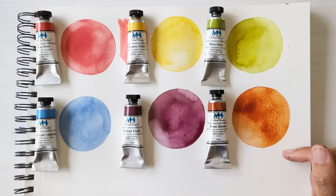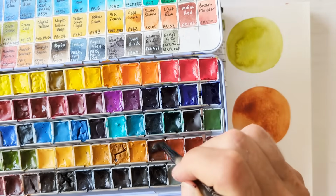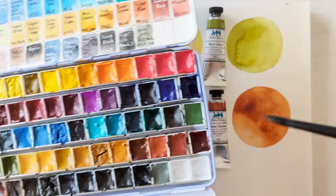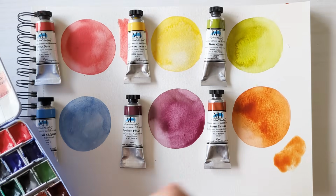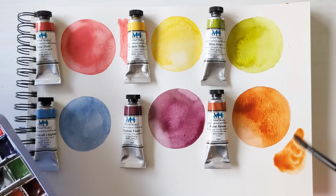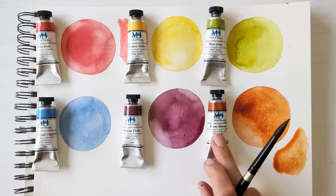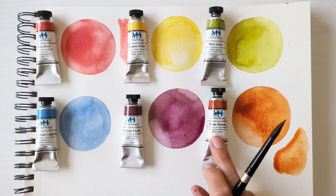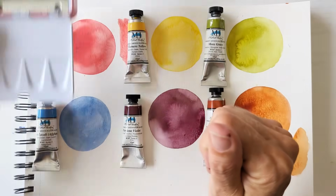My current favourite burnt sienna is Winsor & Newton's. I'll just swatch that alongside. So this is PR101 as well. Yeah, and it's a similar, more orangey version, which is also pretty transparent. But I wonder if when it's dried, the Michael Harding one is going to re-wet that bit more easily than the Winsor & Newton ones. I'll have to see. But I think it's possible this might be my favourite burnt sienna. So I won't pop those in here yet.